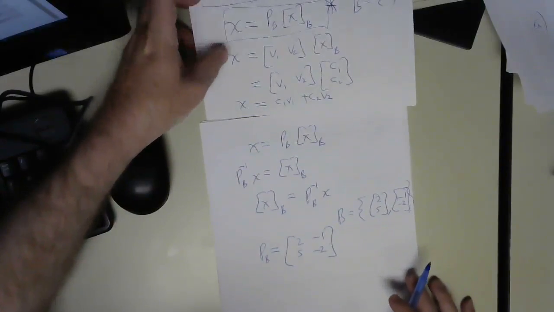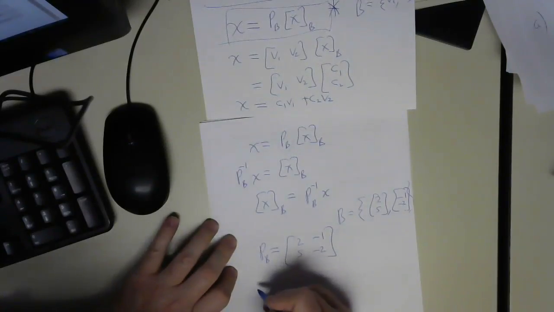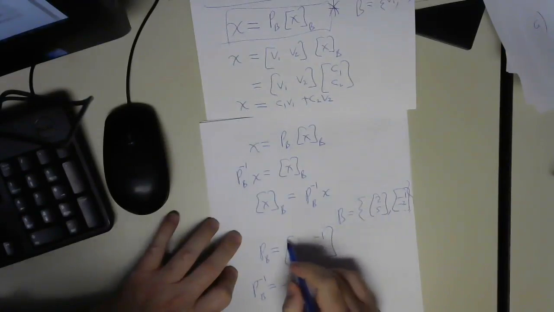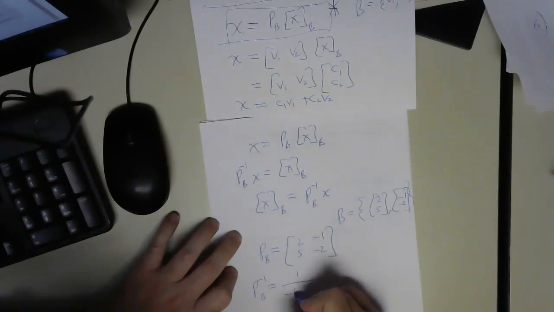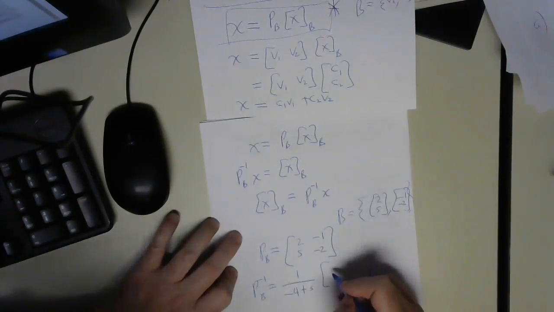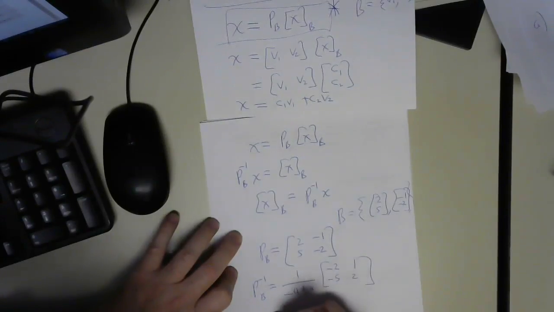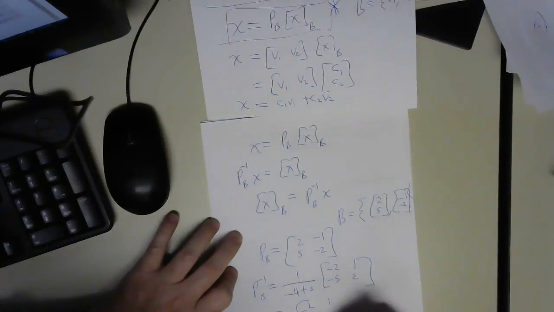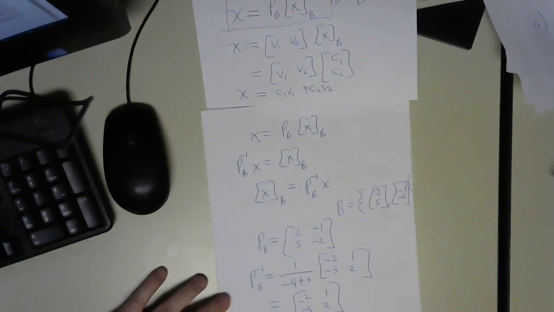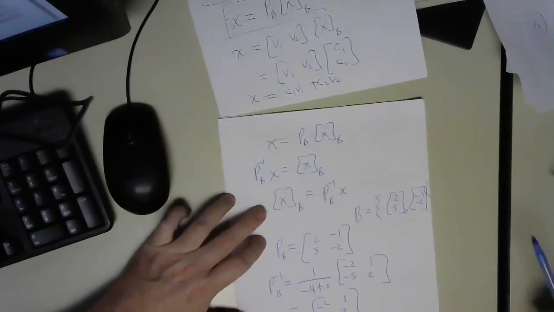So there is a formula you might remember for the inverse of a 2 by 2. It's pretty easy. It's just 1 over the determinant, which is -4 plus 5. And usually you switch these two elements around and change the signs of these other two elements. So that's just going to turn into a 1. So here's your matrix. And that's the matrix A that they were looking for in the problem. That'll take you from a regular vector to its coordinate vector.